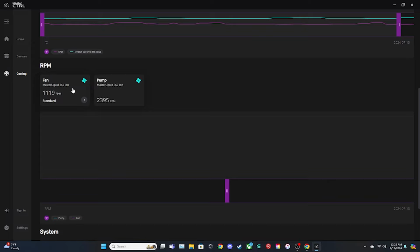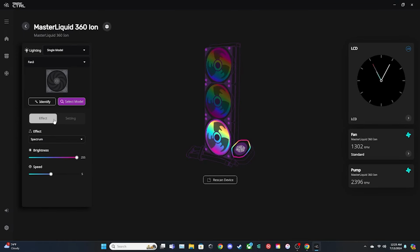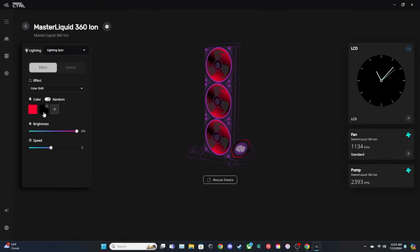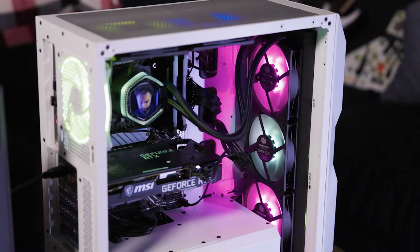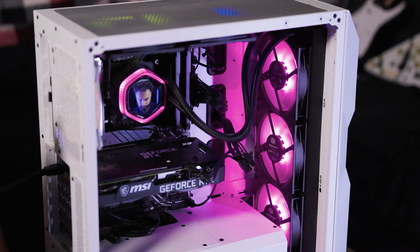You can also alter fan speed, fan RGB colors and modes, and monitor fan RPM, pump RPM, power draw, and more. The addition of Cooler Master's MasterCTRL software went well with their release of the Masterliquid 360 Ion here, as they needed a visual and feature-based update in my opinion. I have no real complaints regarding the software and the individual control of the 360 Ion. As long as my PC works, you really can't go wrong. Maybe the software is a bit too simple, but I'll let you decide that.